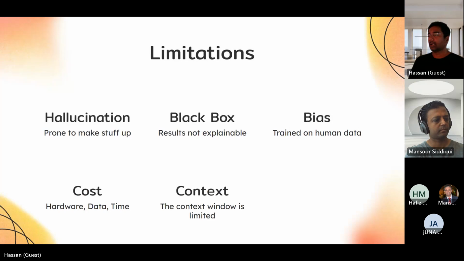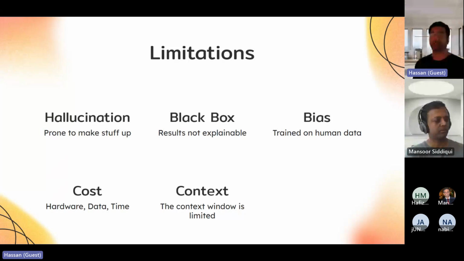The context window is the best way to get the best response out, but the context window size is limited. On OpenAI models, most of them are limited to 4,000 tokens, where one token is equal to 0.75 words. So 1,000 tokens is around 750 words. I think OpenAI has released a GPT-4 model with a 32,000 token window. Anthropic has a model called Claude, which has a 100,000 token window. So models with larger windows are starting to come out, but for most of the ones that are available now and within affordable limits, it is still limited.